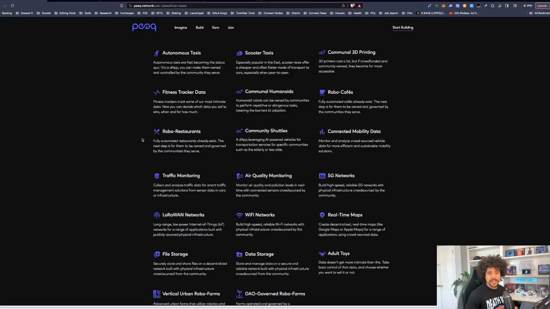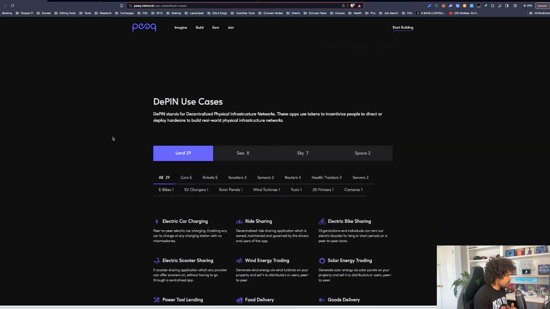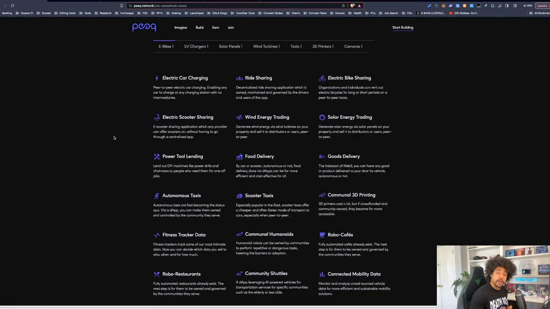Before we jump into the step-by-step guide, I want to give you a quick breakdown of what Peaq actually is and what some of its use cases are. You can see I'm currently on Peaq.network, and it is a decentralized physical infrastructure layer 1 on top of which dApps can build their products. And some of the use cases, if you look down here, and by the way, this link is going to be down in the description so you can go and check this out for yourself. You should also check this out for yourself, by the way. Anything I say or do right now is not going to be financial advice. Make sure you're doing your own due diligence research before investing any money, because you will need to purchase a little bit of a token in order to participate in the Peaq airdrop, but we'll talk about that in a second.